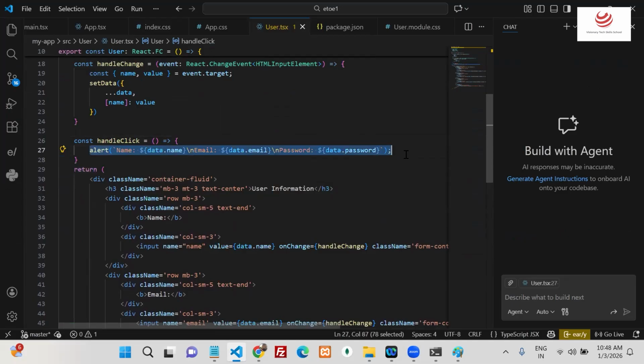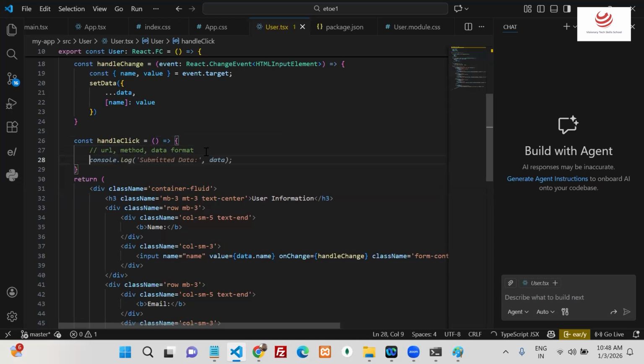I want to send a request to the server. If you want to send a request to the server, what inputs are required as a client-side developer? One is the URL, another is the method, another is my data format. Yes or no? The data format is which format you want to send: query parameters, path parameters, request headers, or request body. Now the data format is required. Yes sir, you are the server side guy, no problem at all. So you have the URL, method, and data format also.